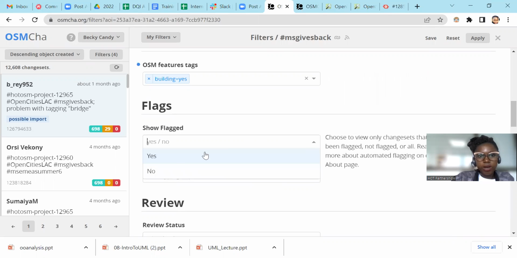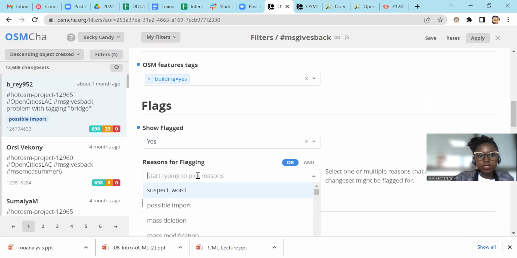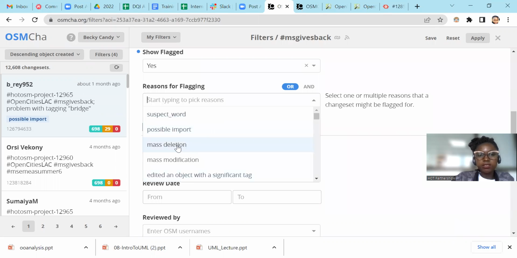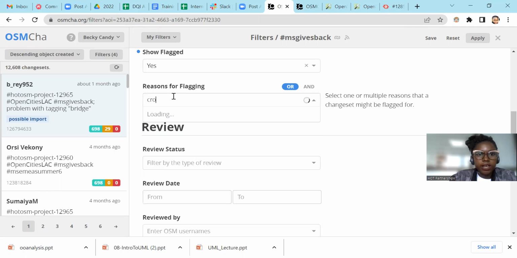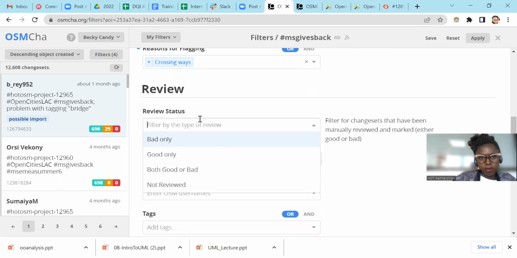And then I can say, do I want to flag? Yes, reasons like mass deletion, impossible import, or I can say I want crossing, overlapping. I don't know how they enter here. It's overlapping ways, for instance. And like the way I showed you, someone can review it as bad or good.